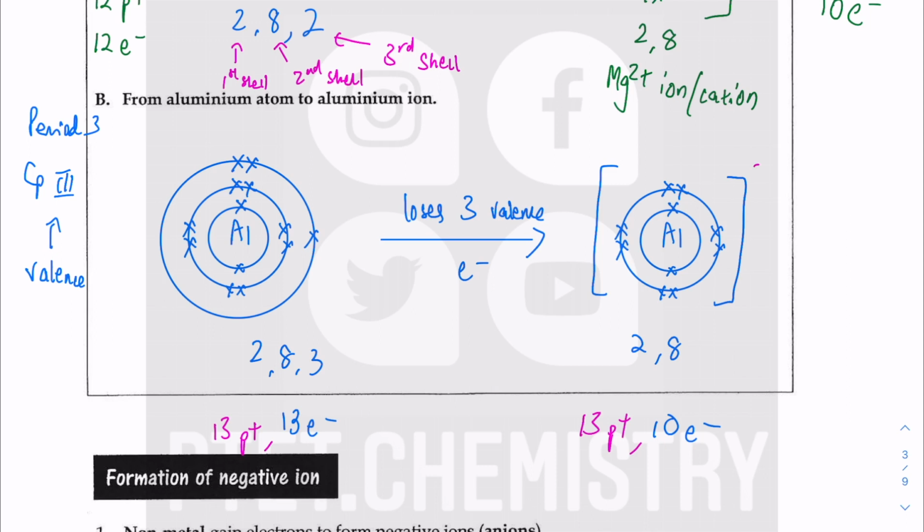So what you have now is a 3 plus charge, because you have more protons, which are positively charged, than the electrons, which are negatively charged. These are from your atomic structure, the previous topic, which candidates are expected to appreciate and understand, and be able to state the charges and the relative mass of protons, electrons, and neutrons. Okay.